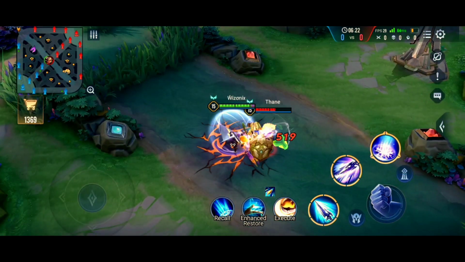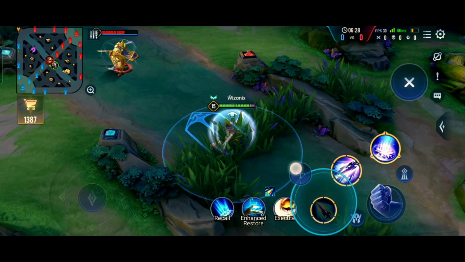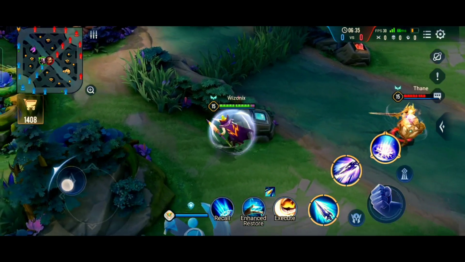So our ult doesn't have a lot of range, but you can make up for it by using your first ability. As you can see, the Thane is far away from me, but if I use my first ability and ult in quick succession, I can surprise him and land on him.